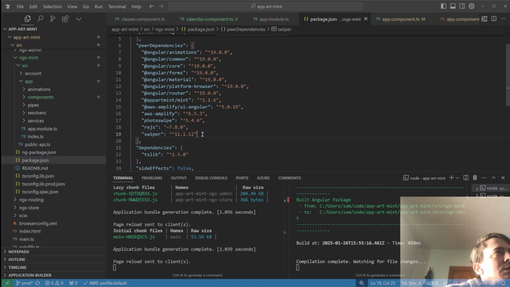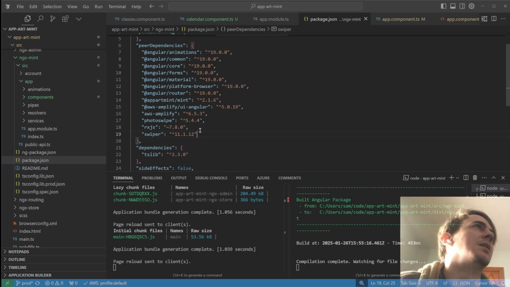So I do think I could take out the Photo Swipe and Swiper and call it NGX swipe. But I also use Swiper for the landing widget. So I'm going to keep all those in there.